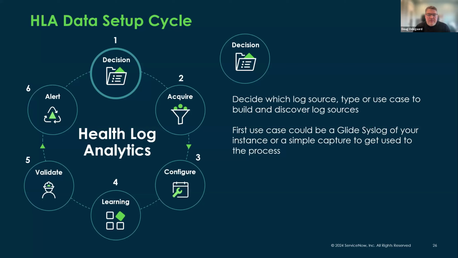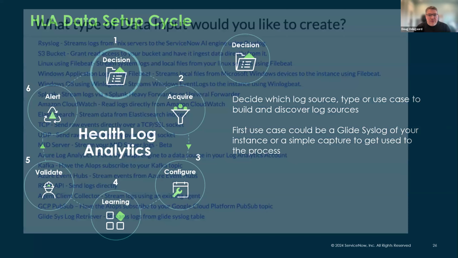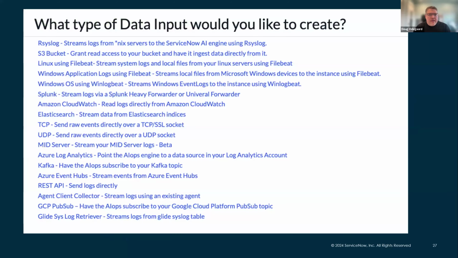What's going to be the easiest way to get into the product and also to understand it and see the impact for users? Now, when it comes to actually moving through and deciding what data inputs will be used, this is actually a list of the current data inputs that we have.